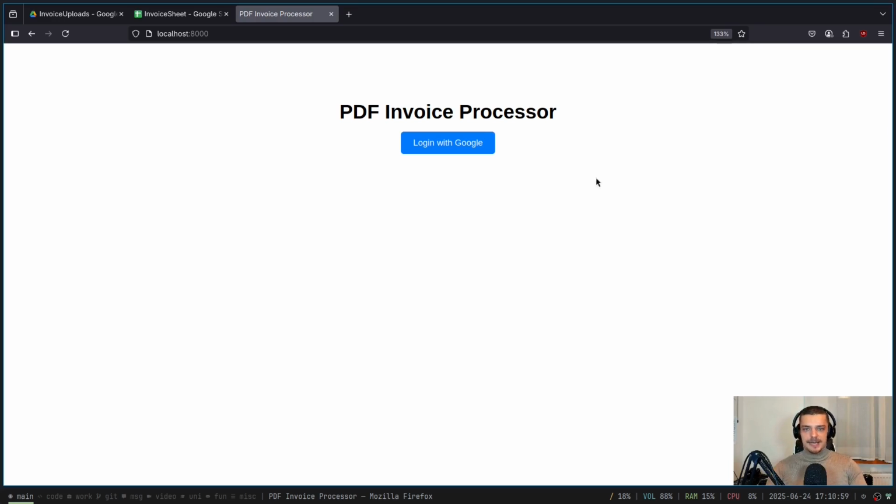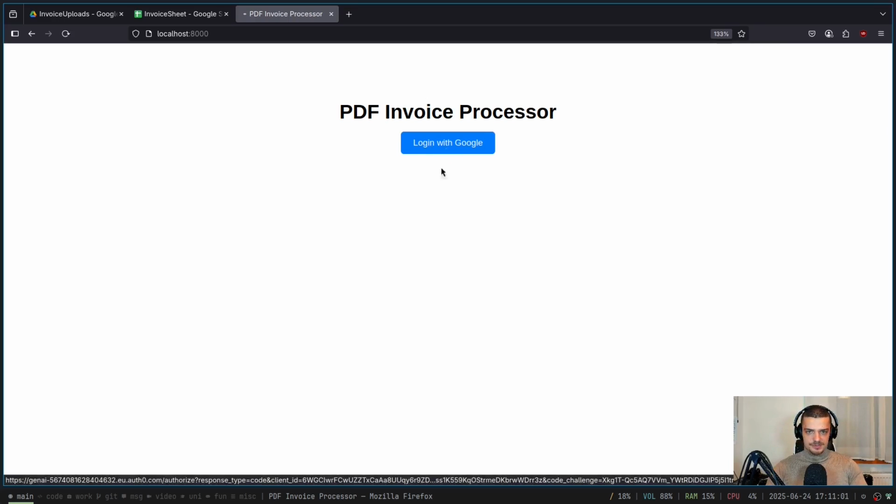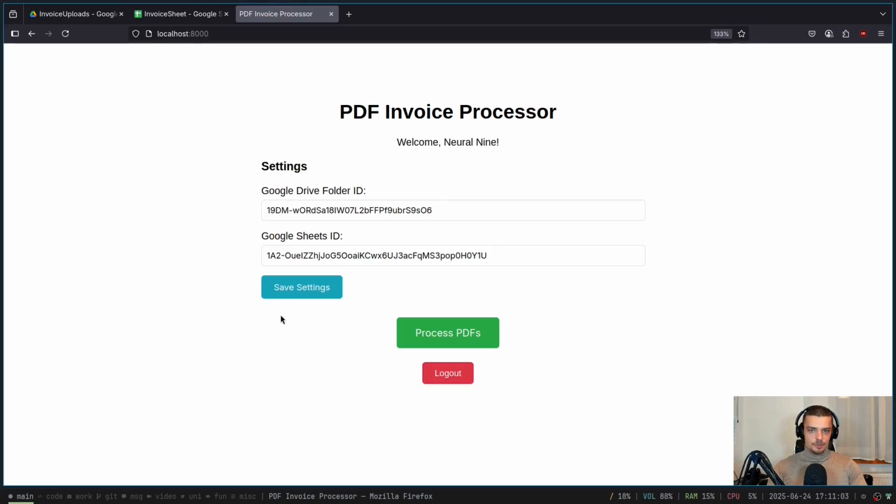But what we can do here now is we can log in with Google. So I can press this button. Since I used the application already, I'm directly logged in here with my Google account. The first time I use this, I have to check all the boxes, give all the permissions, accept all the risks and so on. And I also have to provide manually here, in this case now, the ID to the Sheets file and to the folder. Again, this can be made more convenient. For demonstration purposes, I kept it simple.